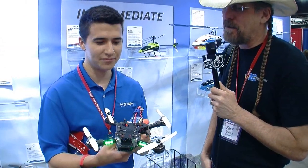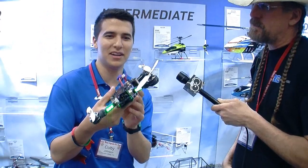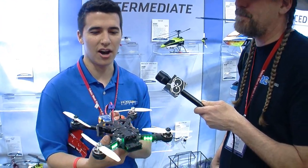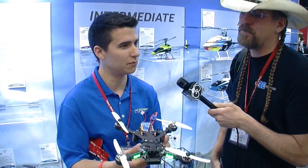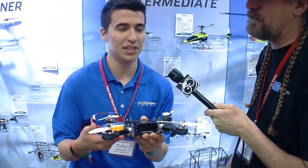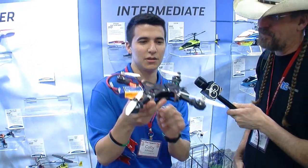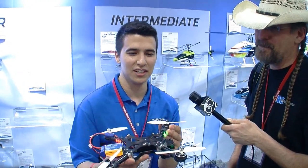I love those embedded LEDs. Yeah, the LEDs in the arms make it easy to see when you're flying, racing against your buddies. Red in the back, green in the front. This has got our speed control by Castle, actually, 4-in-1. Castle's going to be doing our ESCs here. We're running an AR636 flash with quad race programming. So basically, it's set up to fly quads. We canted the motors 10 degrees forward, just to add that little bit extra oomph when you're flying fast forward flight.